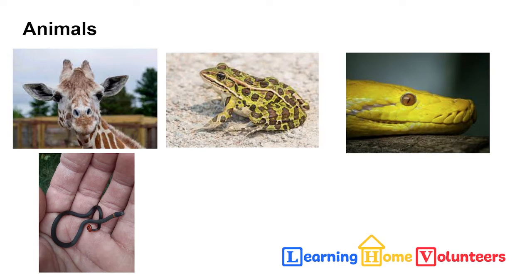Well, I've gotten to see all three. And when I was little, I would catch snakes and frogs. I even raised some tadpoles, those are baby frogs, into frogs themselves. So it was super fun.